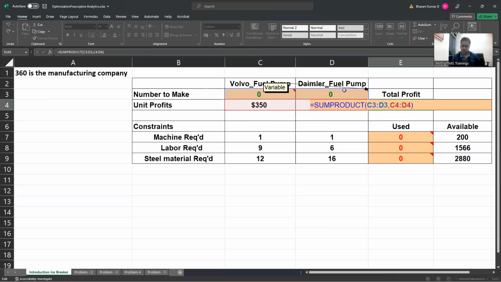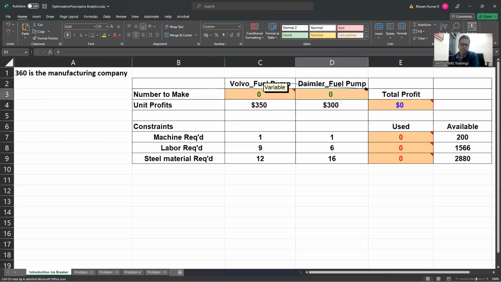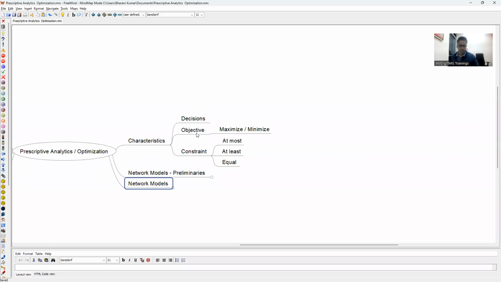And also you're adding that with this, which is number of units of Daimler Chrysler multiplied by the profit per unit. When you do this, you come to know about the total profit. So that's how you look at the objective function. And you want to maximize the profit, obviously, right?